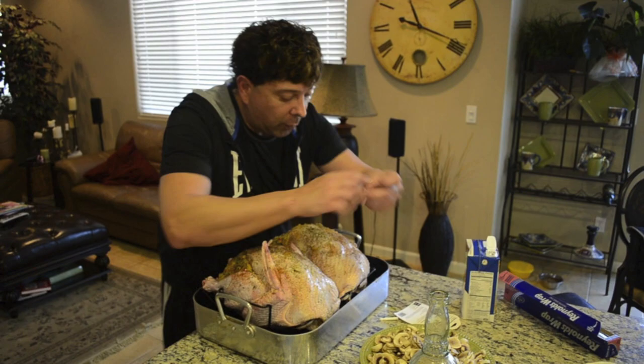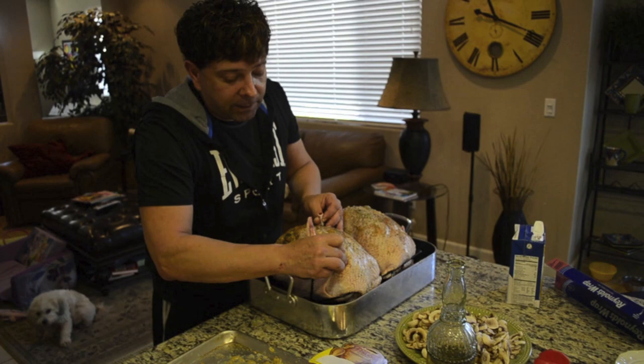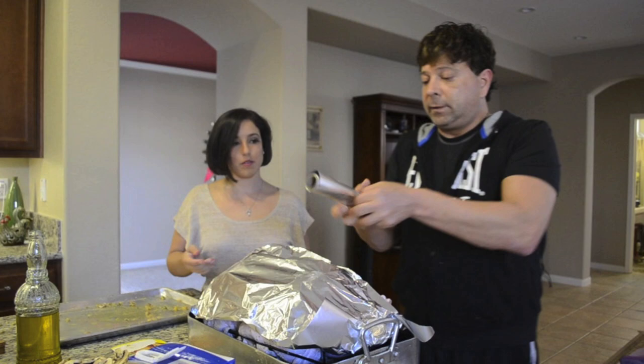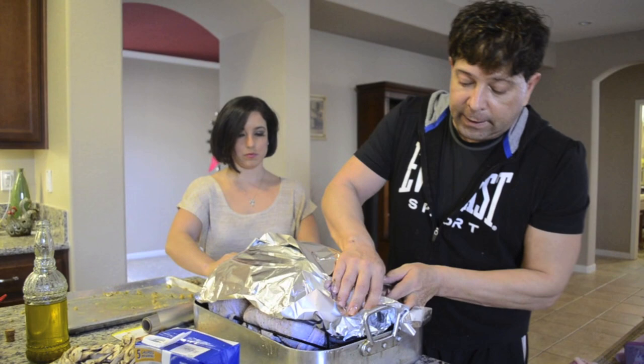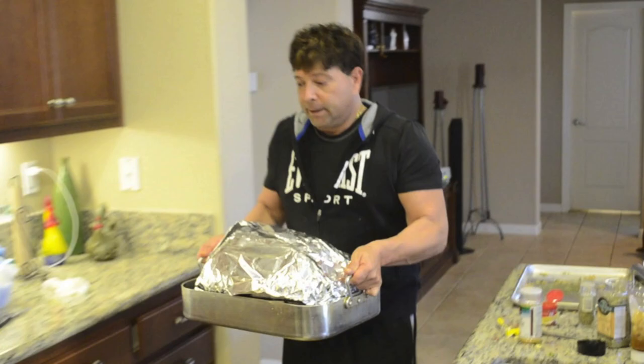Pop-up turkey timers. All right? This is for the layman, so we don't have to keep our eye on it. You're going to put it in the breast, on the biggest part of the breast, without hitting the bone. You're going to cover it with tin foil. We don't want the legs and the thighs to burn. And there you have it, Italian style turkey. We've got our two turkeys ready to go in the oven.